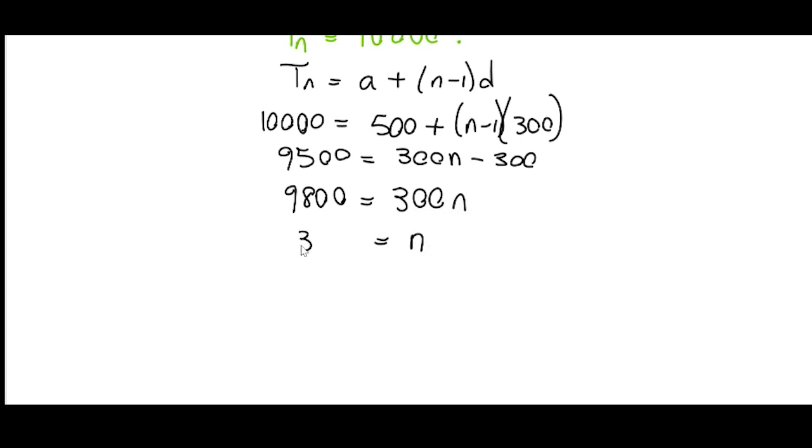We get about 32.7. Right. That means that 10,000 is not a term in the sequence. But what we know is that on day 32, Thabo would have run slightly less than 10,000, and on day 33, more than 10,000. So day 33 is going to be the answer to this question. On the 33rd day, he will run more than 10,000 meters for the first time, more than 10 kilometers for the first time. Okay, and that brings us to the end of lesson 2.